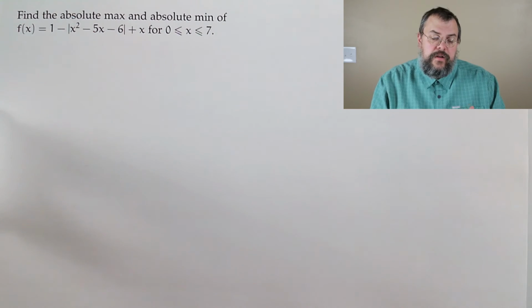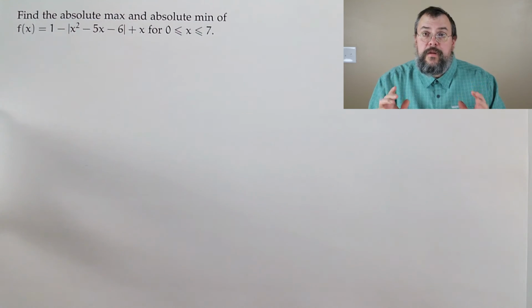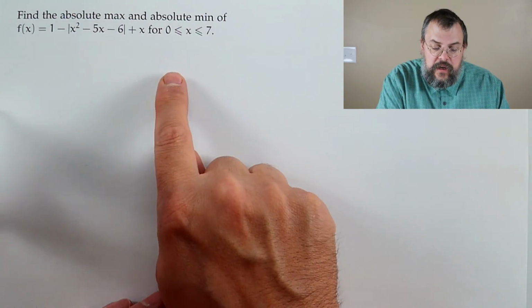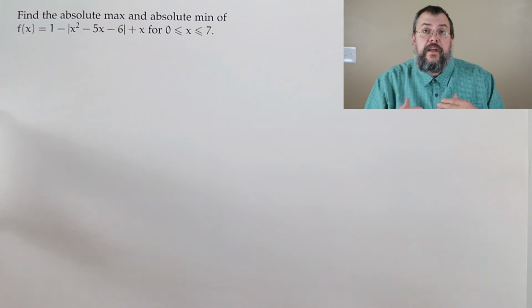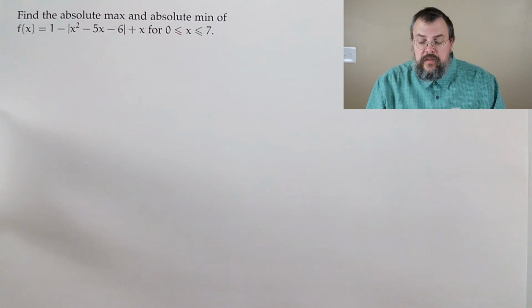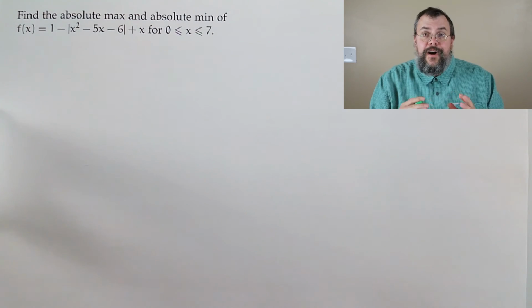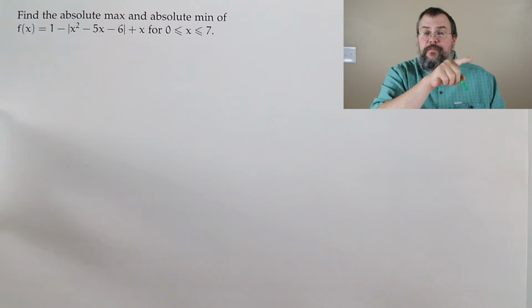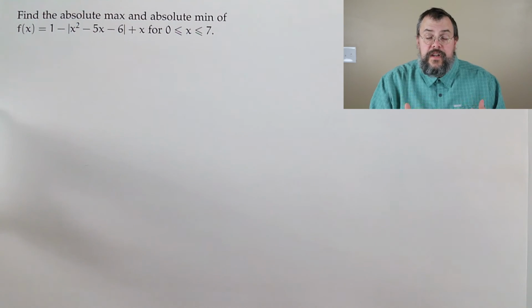Well, what we need to do is think about, first off, does this have an absolute max and min? And I think we can say pretty quickly, yes. We see it's on a closed and bounded interval. We're going between 0 and 7. We're including the endpoints. And the function that we're considering is a continuous function. Now, you might say, what about the absolute value? Well, the absolute value is always continuous because it has that nice V shape. And if I put a continuous function like a polynomial into a continuous function, the result is still continuous. So it's a continuous function on a closed bounded interval. It will have an absolute max and min.